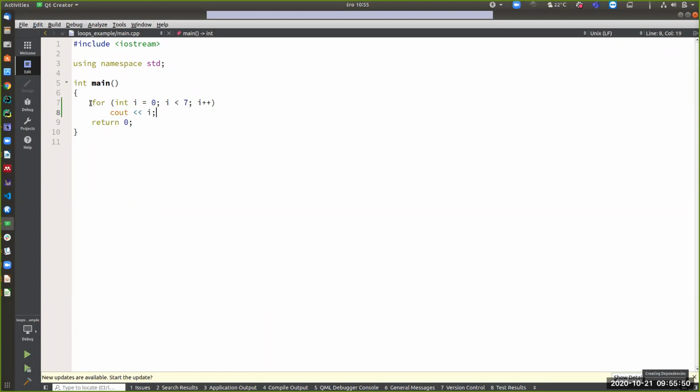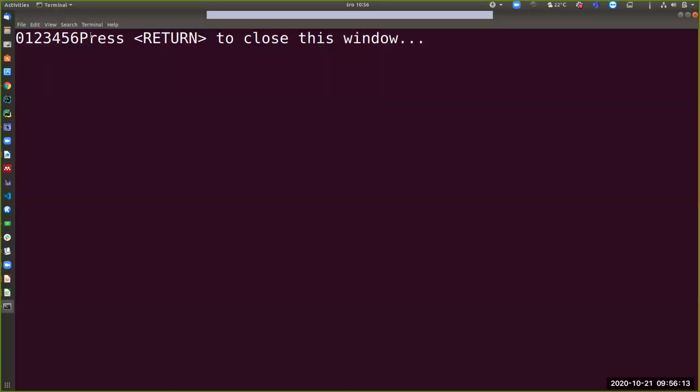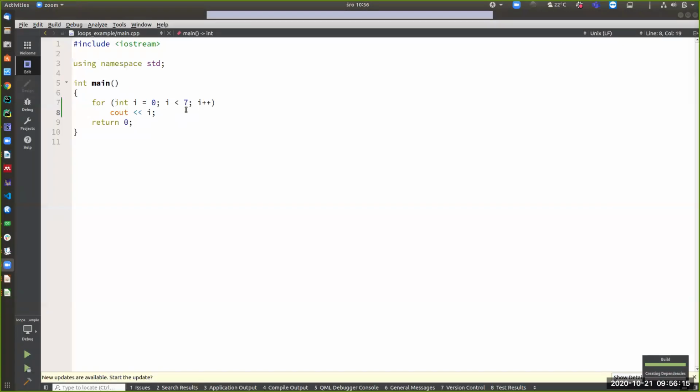Here I have i, which starts from 0 and with i smaller than 7. So the last value of i will be, let's say, 6. And I'd like to print it. So look, in this case, I get values 0, 1, 2, 3, 4, 5, 6 without any commas or spaces, because there are no elements like this.